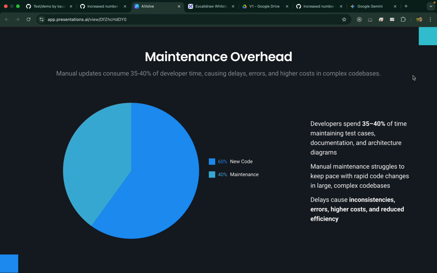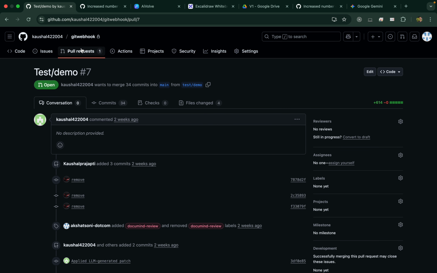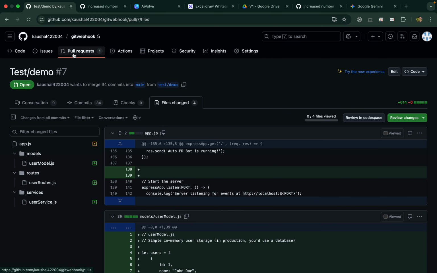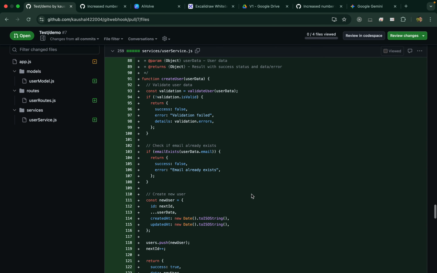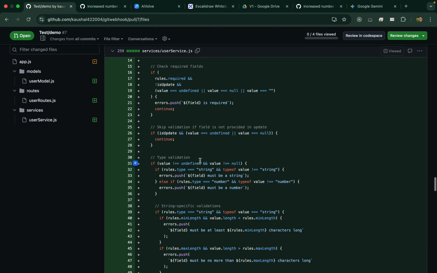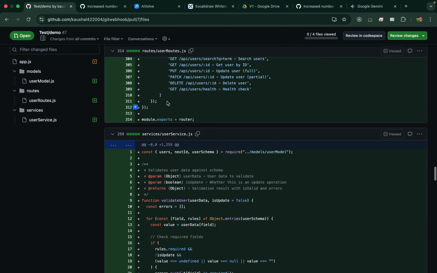So we are trying to autonomously solve that by creating an asynchronous process that starts whenever a developer creates a pull request. A pull request is the time where new code is getting pushed to a branch. So whenever a developer creates a new pull request, they add some changes. Here we see a dummy pull request where four files are changed. This is the new code which, let's say, a developer has pushed.